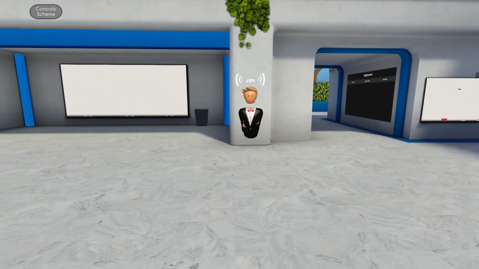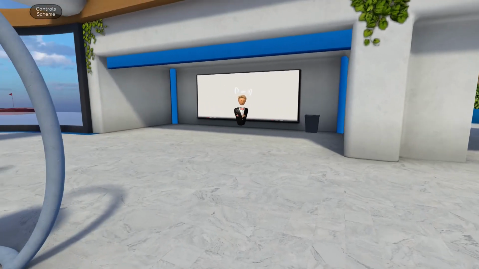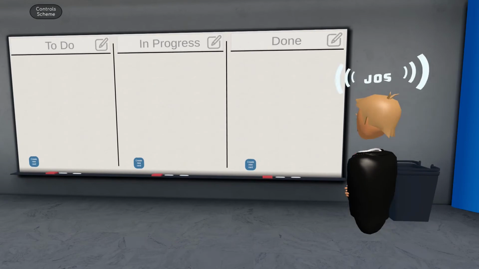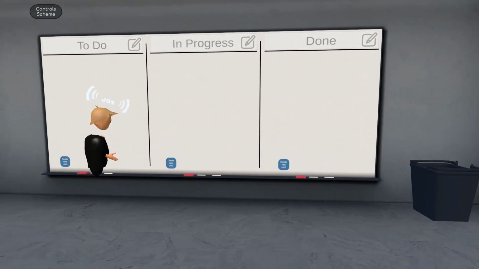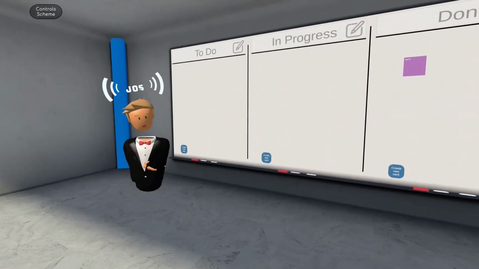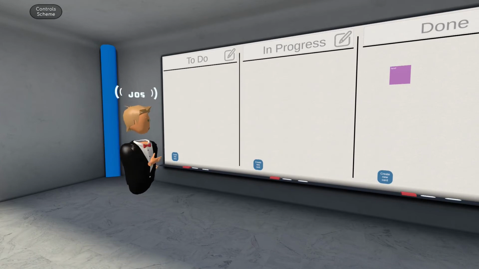So as you can see on both sides now, we have whiteboards. If you walk into this little corner here, you'll start seeing a sort of Kanban layout. And what this allows you to do is basically create a couple of tickets. You can edit what the columns say, and I'll quickly create a test ticket just by typing it in here, and you can see these little tickets. And yeah, for students, this typically would be some activity that they do, either planning what they're going to do with their work or a group activity in terms of brainstorming.